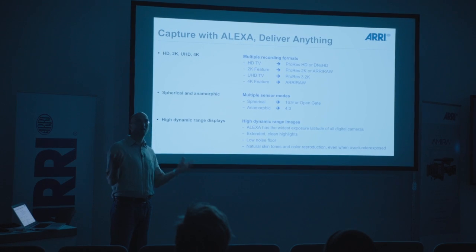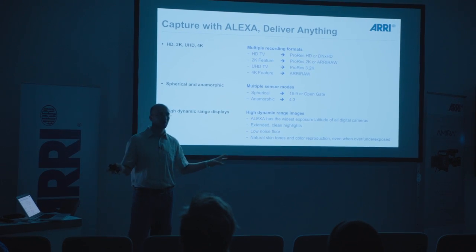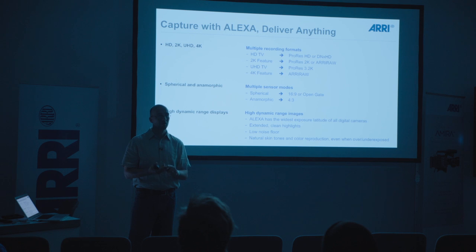And my favorite test, and I love this, I shoot this test as often as I can, is you take a bunch of cameras, you put a person in a room, we have a patterned black shirt and a patterned white shirt at Arri, so you hang these shirts right next to them, light it nicely, you shoot it. Properly exposed, 1, 2, 3, 4, 5 stops underexposed. Properly exposed, 1, 2, 3, 4, 5 stops overexposed. Then you take it into post, and, oh, you also have a gray card, very important, gray card in there. You take it into post, and based on the gray card, you bring everything back up to normal exposure.